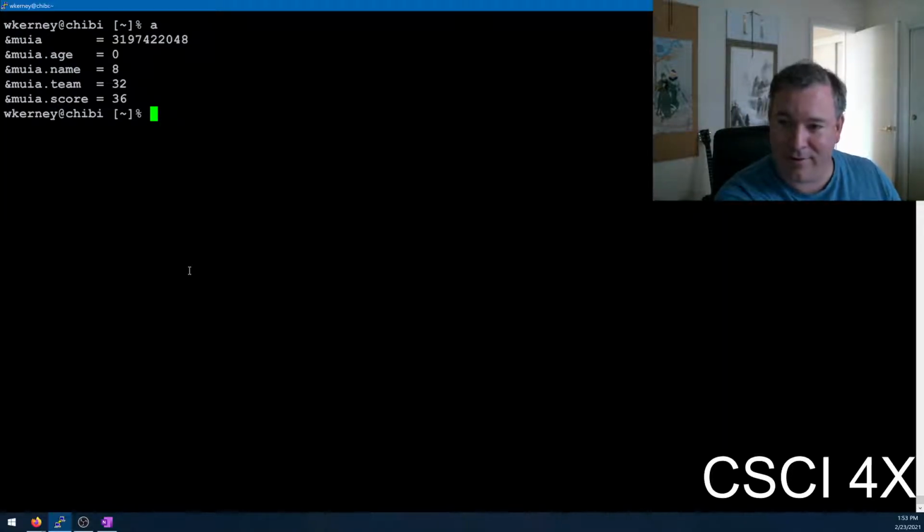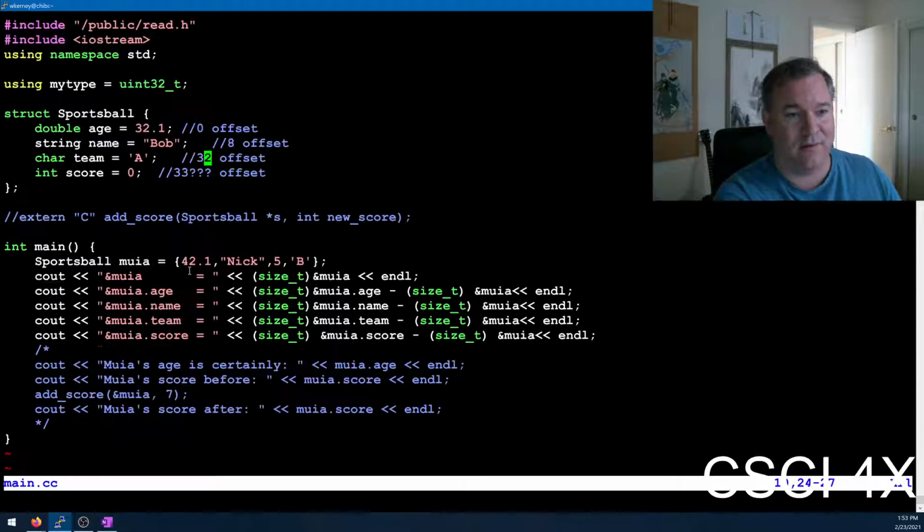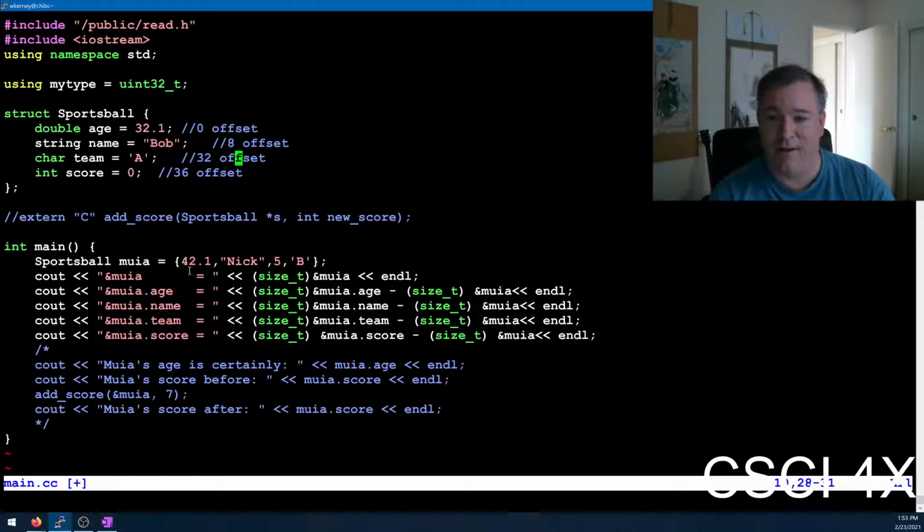You guys are correct. 36 is the right answer. So there are 3 bytes of wasted memory in this class. And if you care about 3 bytes, which you do, I'm being a little bit sarcastic. If you're on a modern PC, I would not give a rat's ass about this. If you're on an embedded system where you've got like a K of RAM, then yeah, I would definitely pay attention to how I do this.